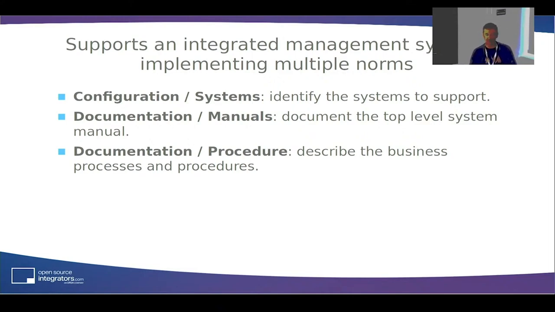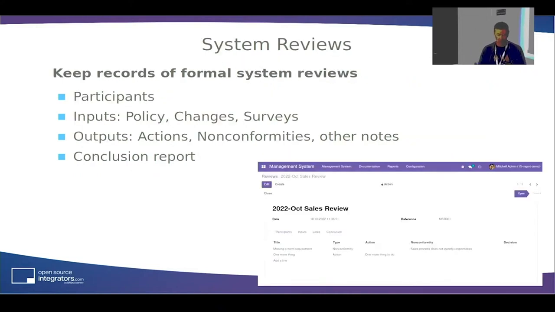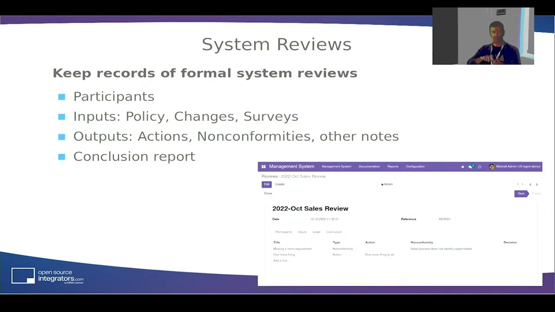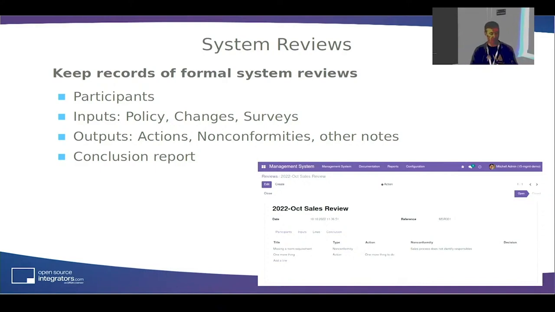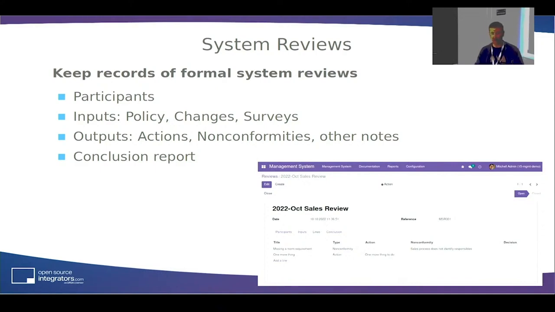You have the day-to-day activities required to show that you are conforming to the requirements. One of these is system reviews — management reviews where a committee comes together and gets inputs like surveys, results from audits, complaints, and all that kind of feedback. It's part of introducing improvements back to the system. You have a menu where you can create the system review and enter all the data: who were the participants, what inputs were considered, what are the outputs, possible non-conformities identified, other notes, and conclusions. This is a way to document and keep a record of these activities.